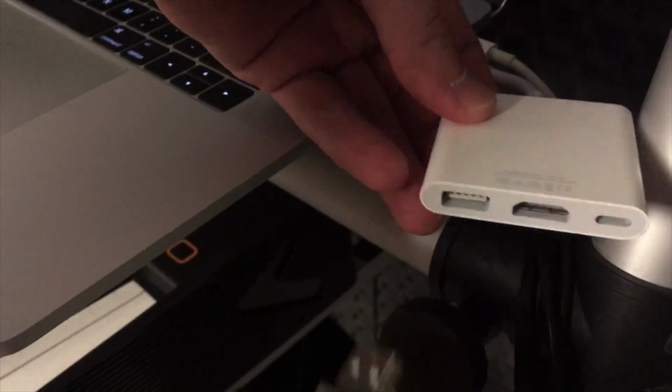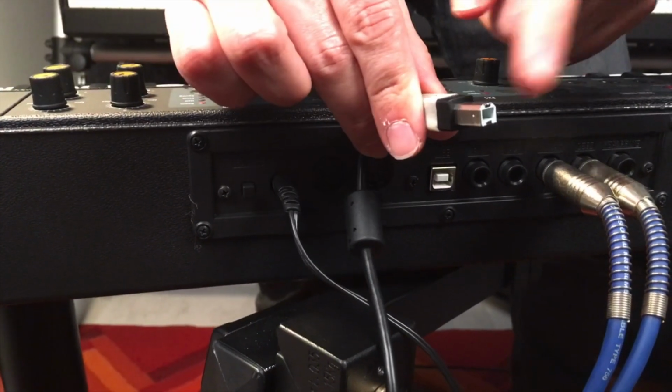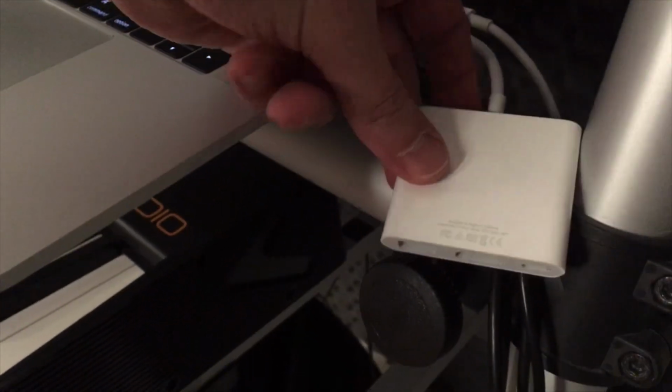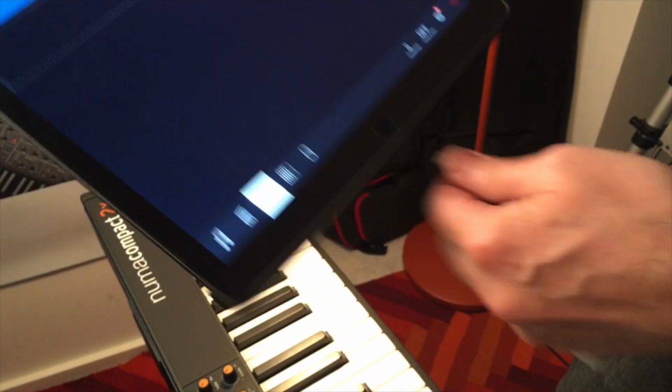Camelot can be connected to the Numa Compact 2X with a USB cable, so you don't need to create any difficult connection. Just plug a USB cable into your Mac, PC or iPad and then connect it to the host port on the Numa Compact 2X. In this example, I am using my MacBook Pro with a USB-C adapter, connecting directly to the USB port of the Numa Compact 2X. If you are using an iPad, you probably need a camera connection kit if your iPad has a Lightning port, but if you are using a Windows computer, you can plug directly into any USB port that you have on board. Or in any case that I have just mentioned, you can always use a USB hub to connect more than one instrument.